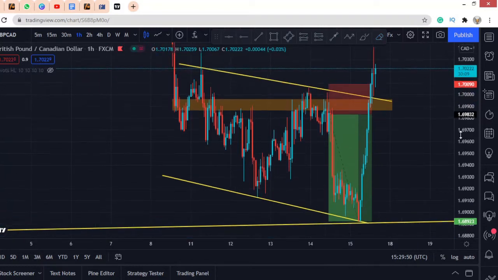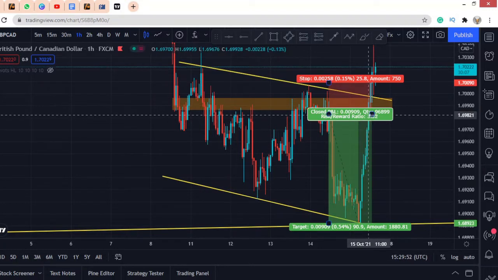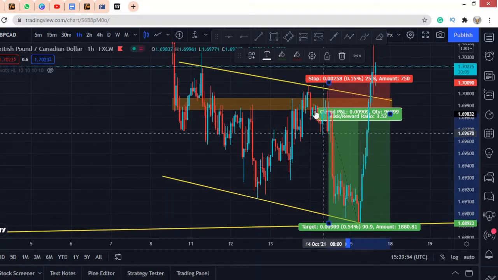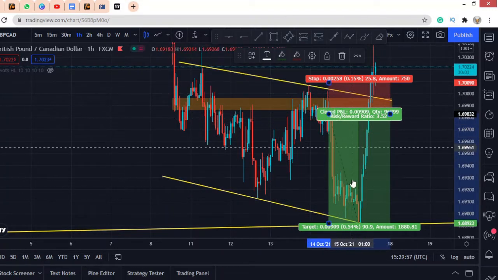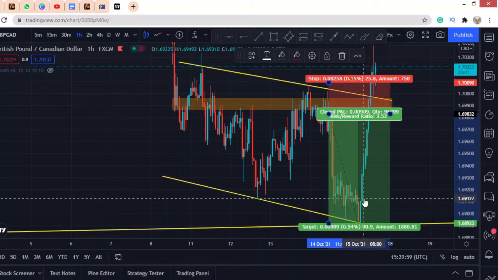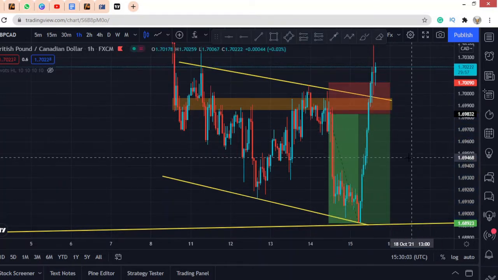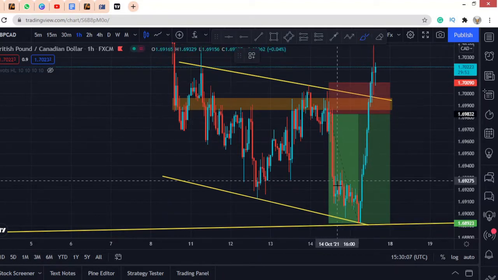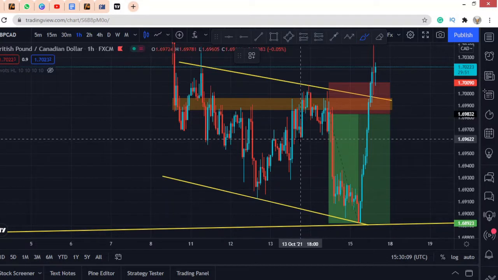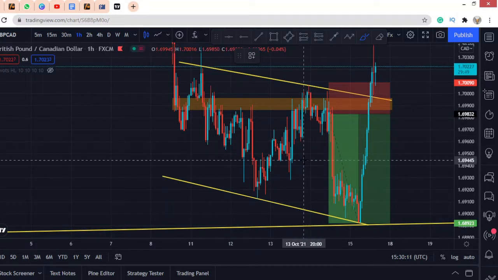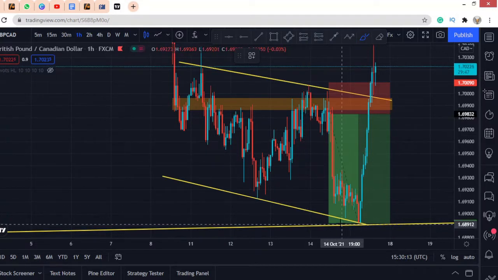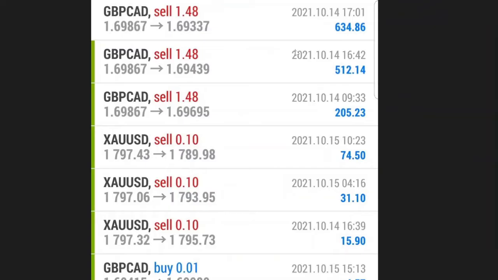That is how come I was able to enter this trade, and I targeted, as you can see, 3.5, risking 1% to make 3%, or 3 times my risk. All right, and then it went down. As you can see, it went down, no drawdown. So my first take profit was here, my second take profit was here, and my third take profit was here, and I'm going to show you right now.